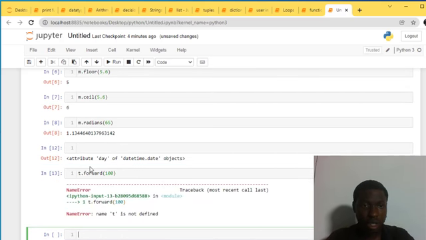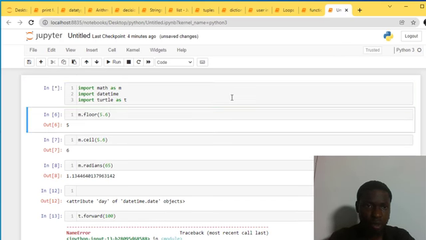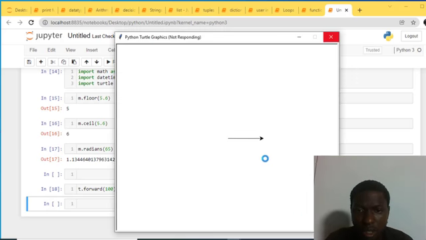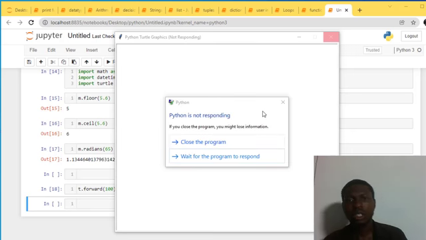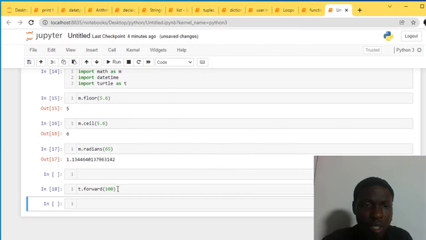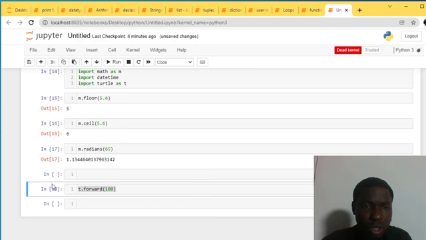So shift enter, and I hope... name error, T is not defined. I thought I just did import Turtle as T. Yep, import Turtle as T. Okay, T dot forward, and let's check this out. If we open this, you can see what the turtle module looks like. It just draws a line because we used t.forward. Let me close this window, and I'm just going to close this program. Each time we do the turtle, we always get this. Then I would simply do something fun.